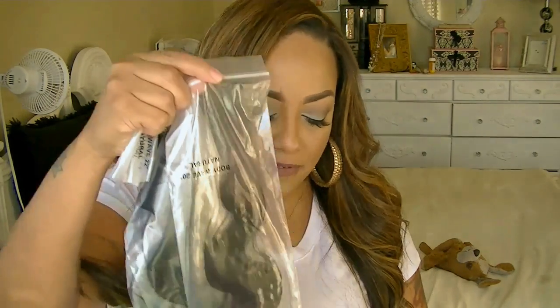I haven't done Malaysian body wave in quite a while — it's normally just Brazilian this, Brazilian that. This time around it's Malaysian body wave and I have four bundles: two 24s, a 22, a 20, and a 16-inch closure. I really like their packaging — they don't have loud bags, everything is in plain plastic, and they do put their name on your package, which is really important when you're doing reviews or if you want to repurchase later.